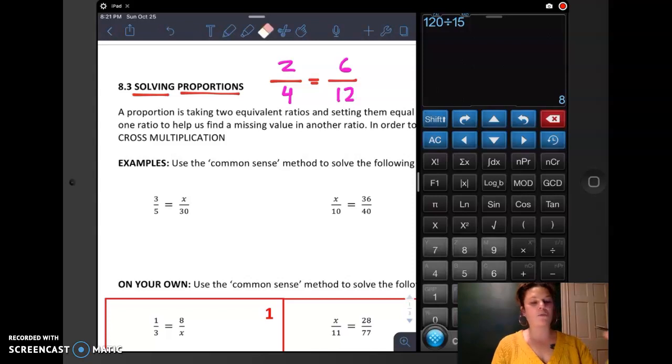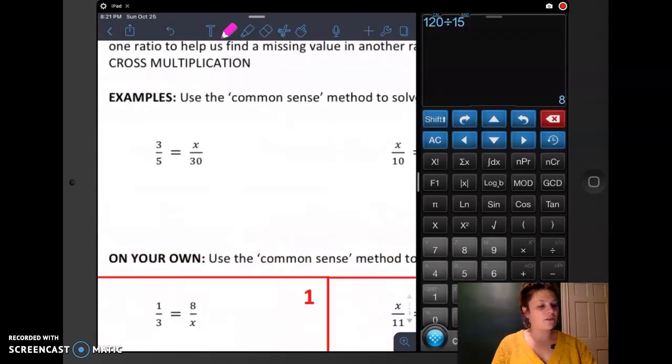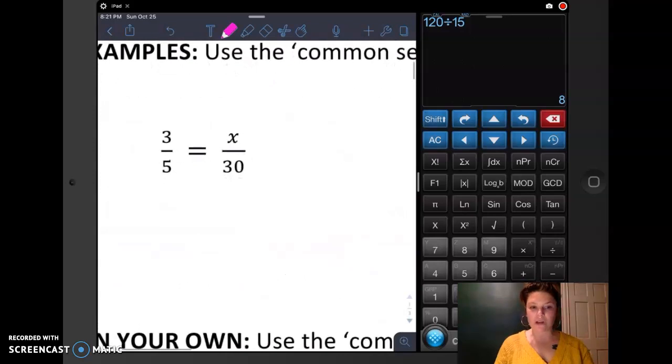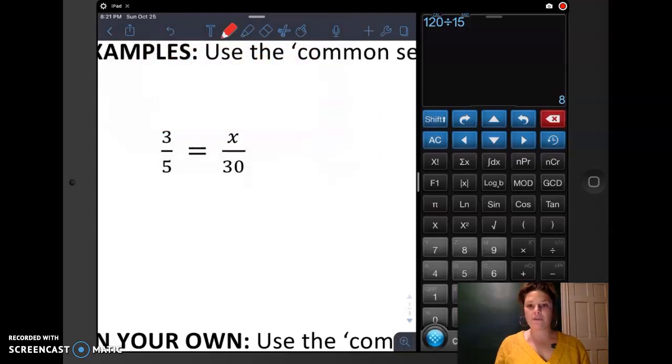And sometimes when we're trying to find how things are proportional or the value of something after we double a recipe, like in the last lesson, we might have a variable that we need to solve for. And in our last lesson, we used something called the common sense method. So that's what these first few examples are all about. They are all about just using common sense to try to solve for the missing number. Now, we need to look at, since they're equivalent fractions, what number could we multiply by to get to the equivalent fraction?